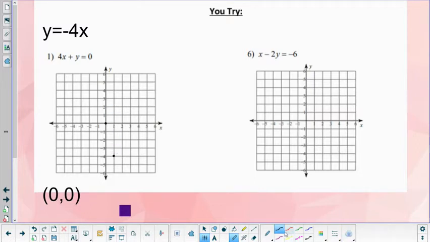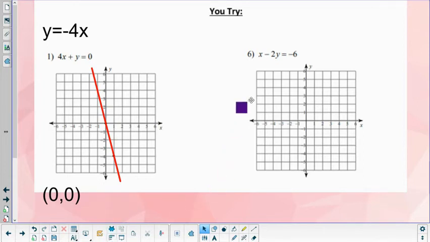And do you notice how, if I draw my line, see how there is no x or y-intercept because it goes through the origin. So whenever you see where both of your answers are 0, 0, I would just go and solve for y by moving that 4x to the other side. This one just goes right through the origin. There is no x or y-intercept.